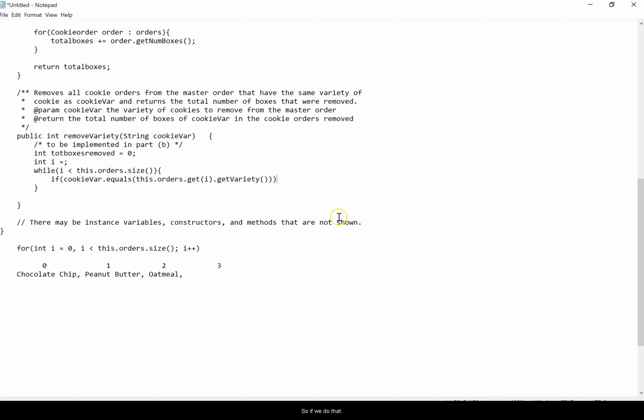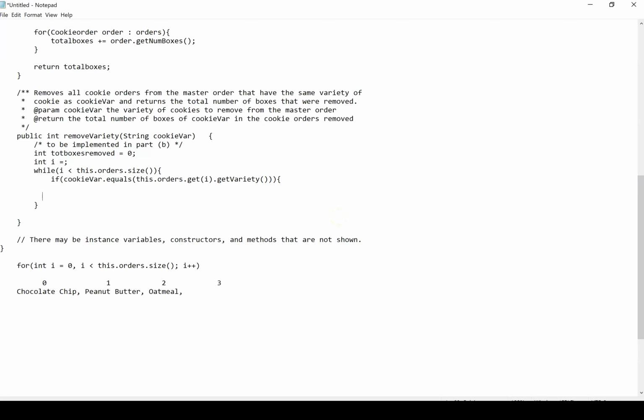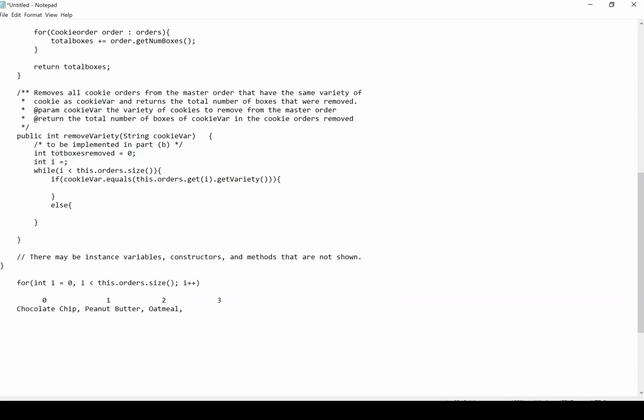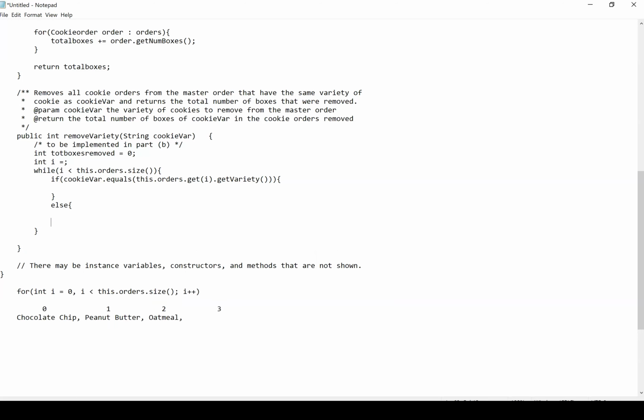So if we do that, so then we can do this. Actually, no, what is this doing? It's not removing it, it's getting the total number of boxes in there, right? Removes all, well, it does remove it.